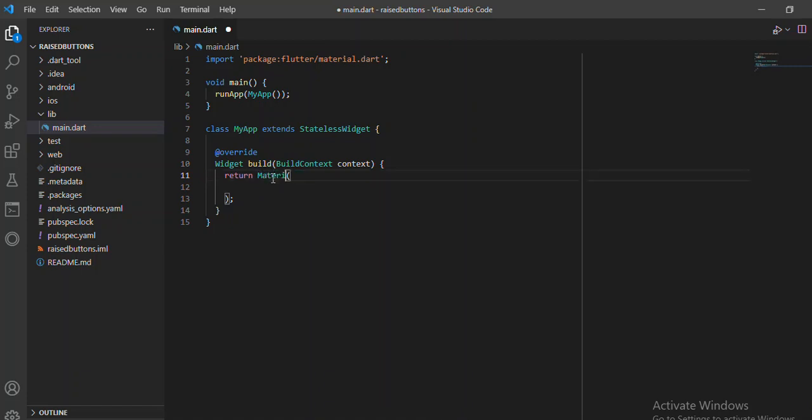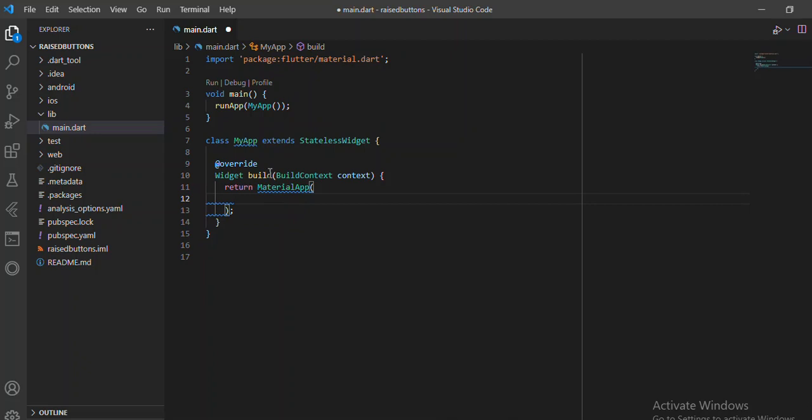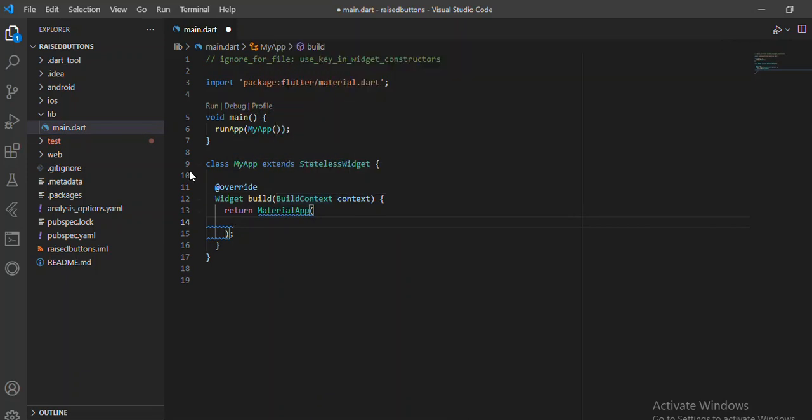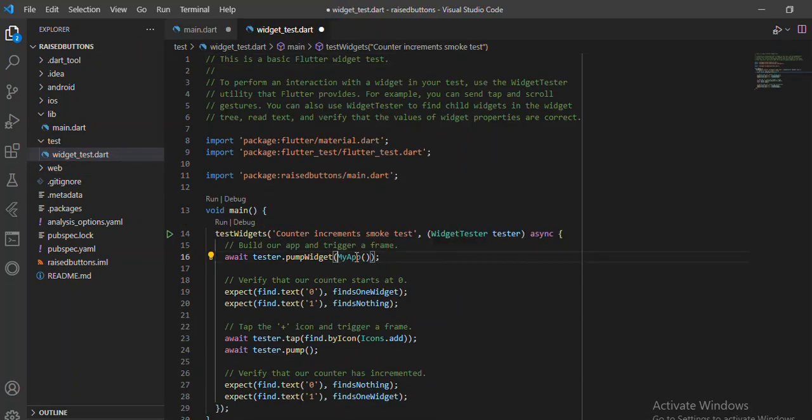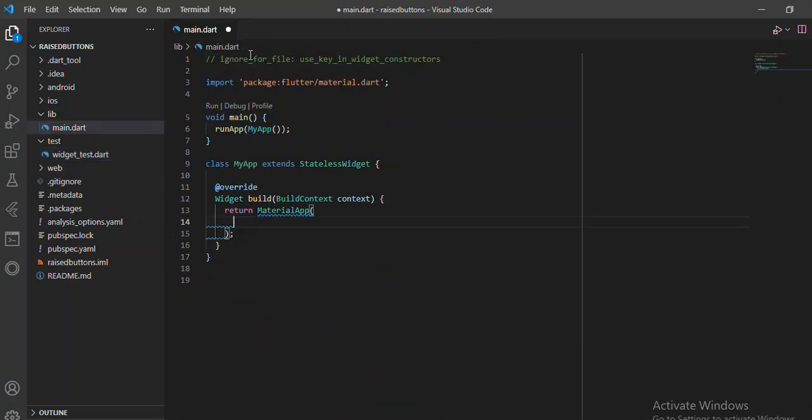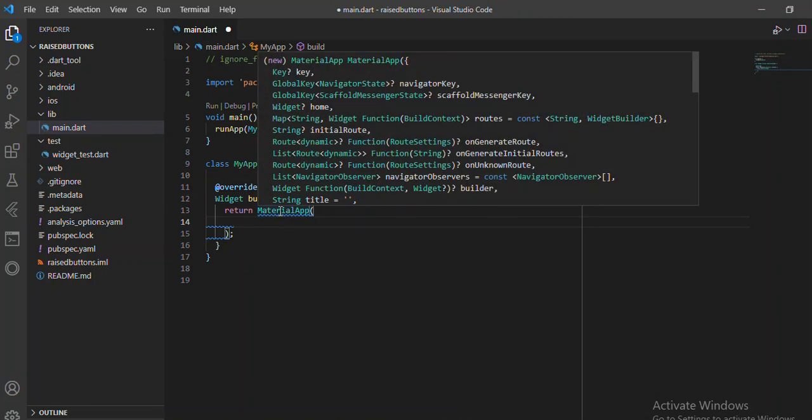Let me just go straight and say MaterialApp, and you already know that with MaterialApp, it's still loading up. Inside MaterialApp, we have a few other things to work on. As you can see, let me take a minute to solve these errors. I don't like to work with errors in my application, so I'm going to fix that. This error also, I remove it from here, because I know it's a constant. If you want to work with it, you can, but for me, I don't want that.